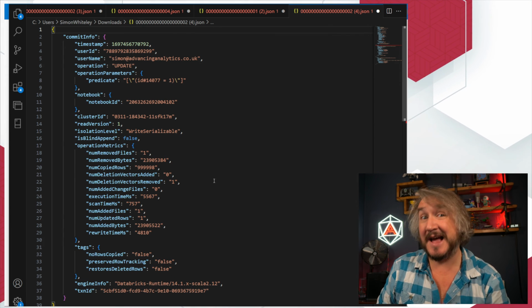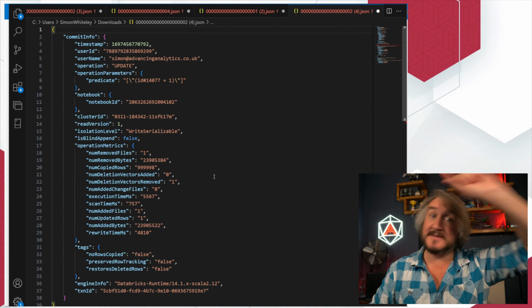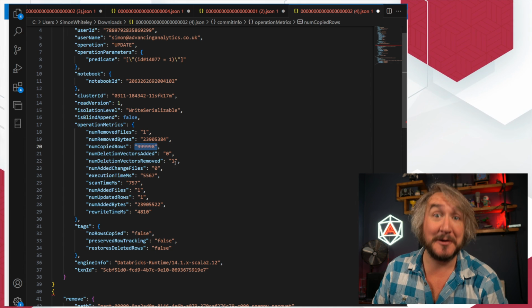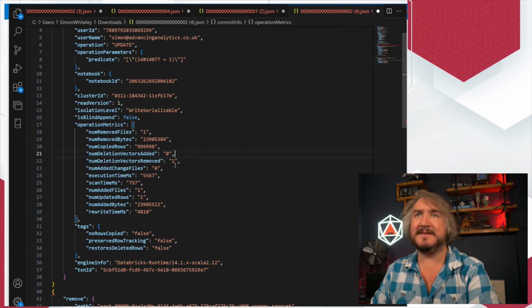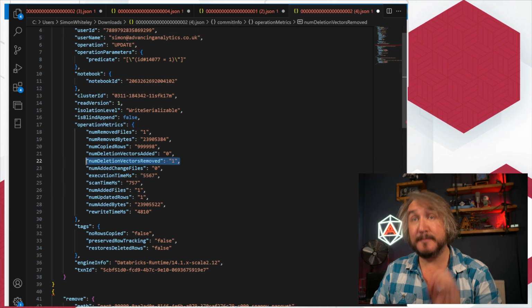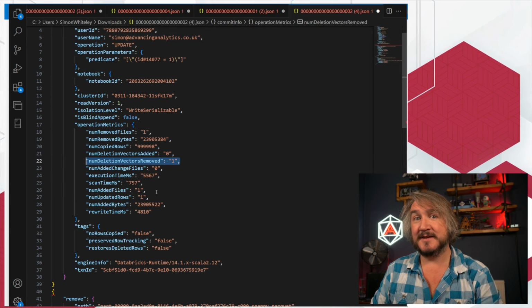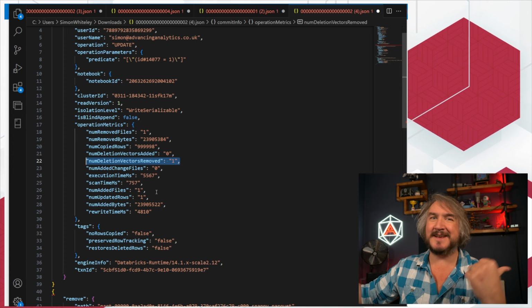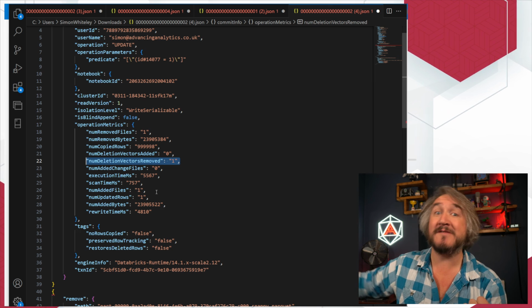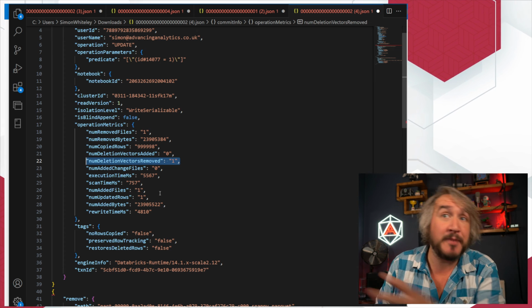It was going to have to add a new file anyway, because it had to insert the updated version of that. So in this case, it has done a copy of a load of rows going over, and it's amended my one particular thing, and it's gone through. It's also removed my deletion vector. Because it's actually saying, well, I'm going to rewrite this anyway, I'll just physically delete the record while I'm doing it. We don't need to worry about the old deletion vector anymore. So it's tidied up part of my data.